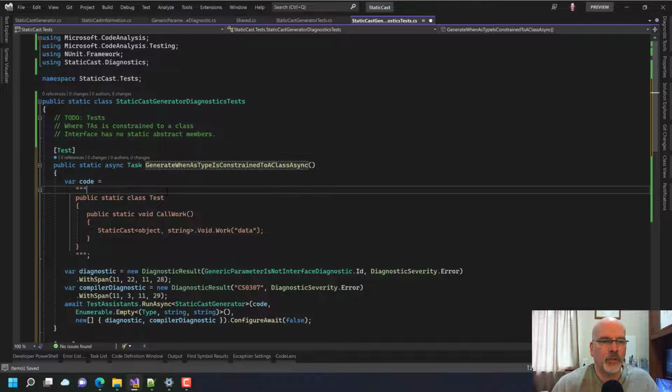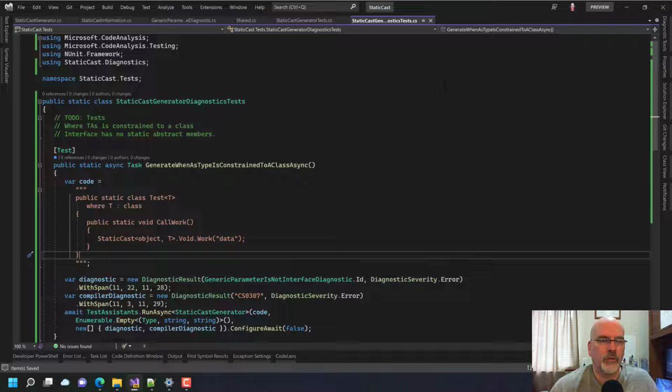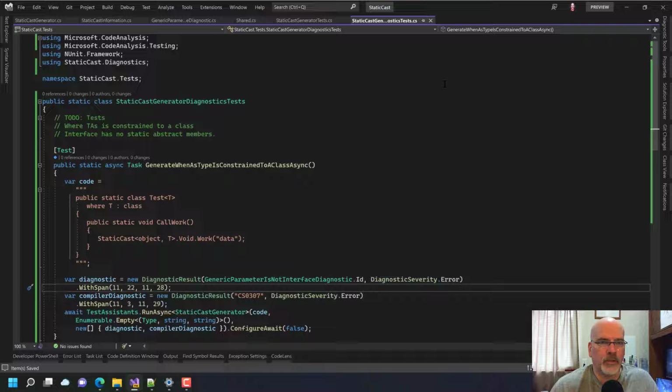Yep. So what we're going to do here now is we're going to say the test class is T, where T has to be a class, okay? And so this will be pretty much the same thing. We're going to have a compiler result because it doesn't know what it is. Yes, so let's see what this does.